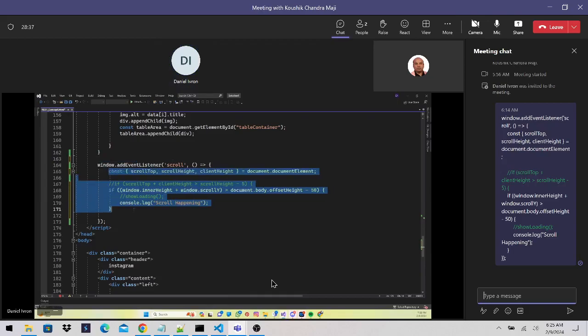Yeah. So what I'm doing here, let's try to understand. In line number 165, document element. That means in the document I have a couple of elements. These are again inbuilt, right? Scroll top, scroll height, client height, then offset height. So many things are there, right? That means we are figuring out the height of a screen.